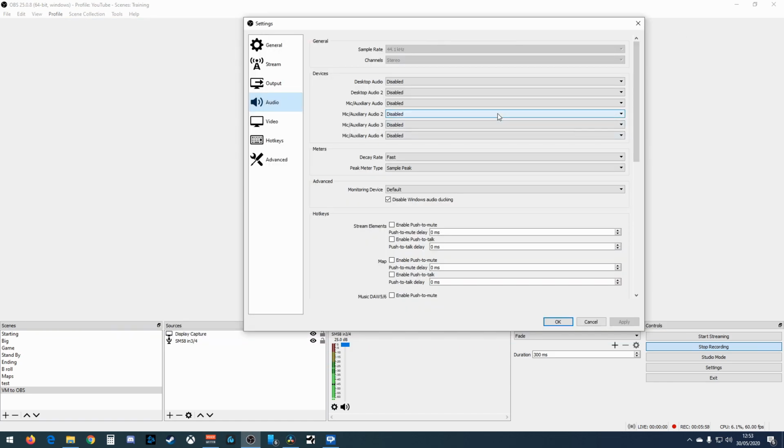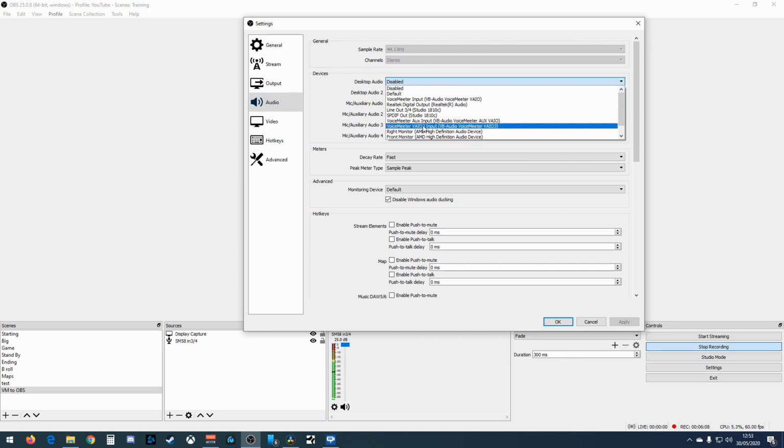So, desktop audio. Now if I click on that, that's showing the Voicemeeter. There, look, they're all split up, which is a bit annoying, but they are all there. That's 1, that's 2, and that's 3. The auxiliary input, that's the second one, and the one with the 3 in it is the third one, and the one that seems non-descriptive, it just says Voicemeeter input, that's the first one.